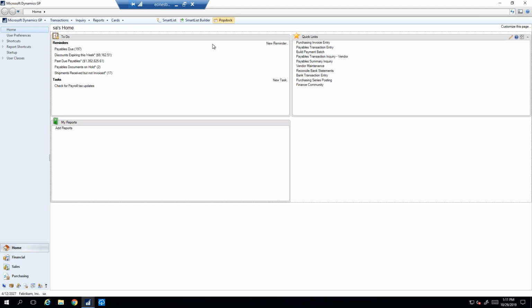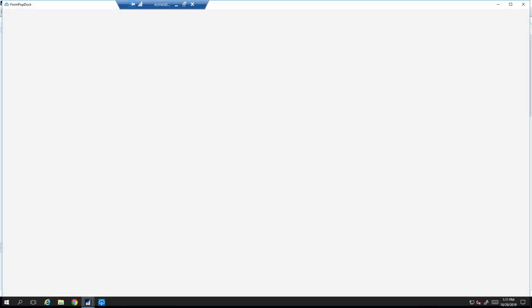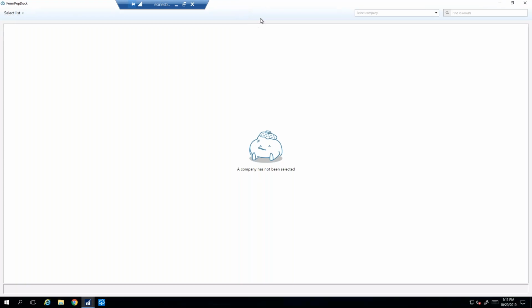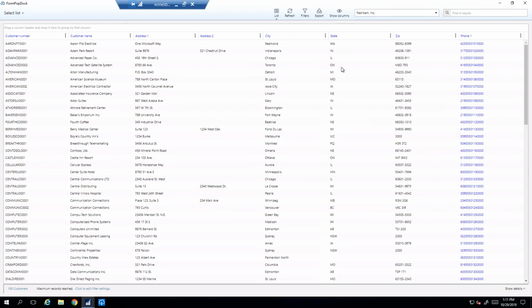Okay. What we're going to show you though, one of the cool things that Luke talked about, was the capability of embedding this in any type of system. So for a lot of you, I know you live and breathe inside of GP, and so that's no exception. If we want to see data like you're used to with smart lists, we can see that type of data right inside of a somewhat familiar interface. But now this interface is a whole lot faster than just the standard smart lists.